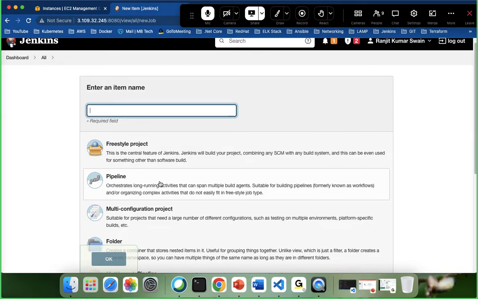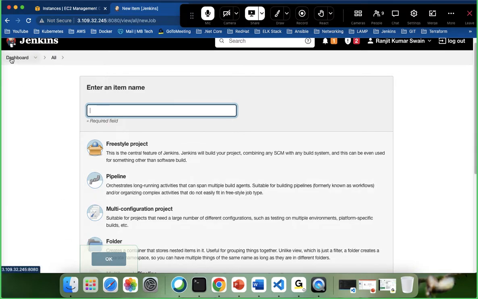Okay, another good thing is, before going to the pipeline and giving you more details about pipelines and writing the code, let me show you how we can do the delivery of the applications. That will be the end to end of CI and CD using the freestyle project. Then we can move to the same CI CD with pipeline.